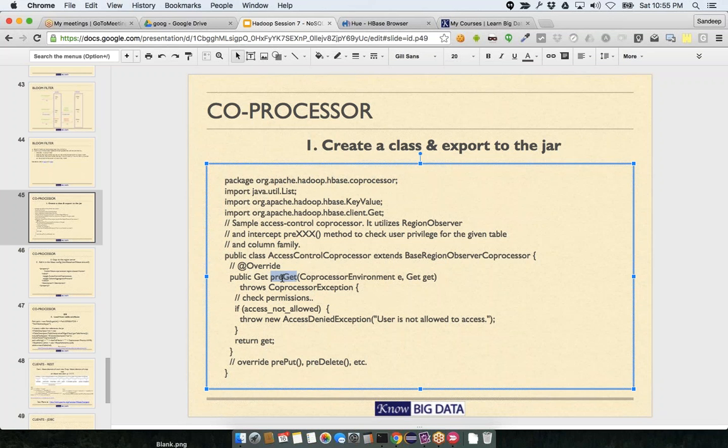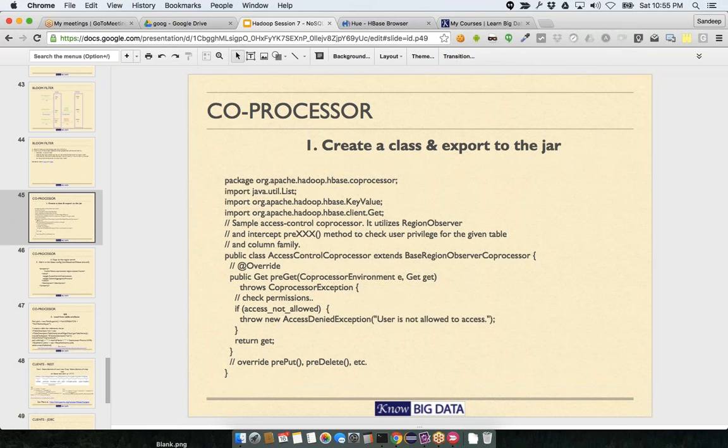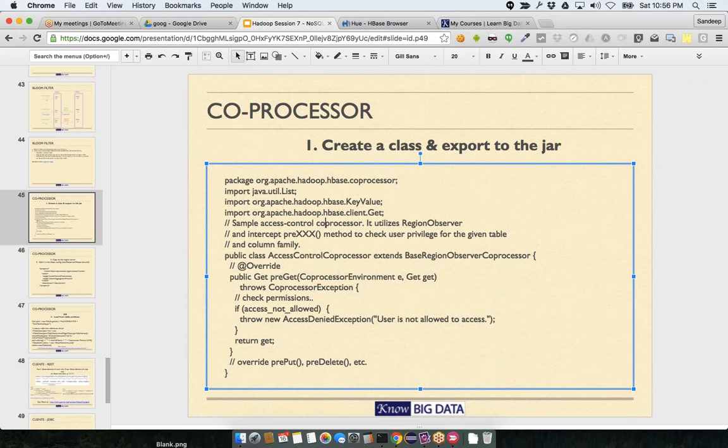So we are overriding a function called preGet, and there, if after checking permission we realize that the user should not be allowed, we can throw this exception. This way we can use coprocessor for multiple cases. One, restricting access. Second, sanitizing data. Third, building triggers, as in if we want to update some other table after modification of the first table, then we can do that.